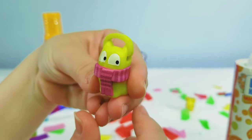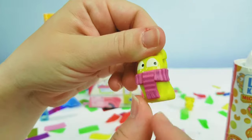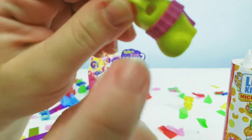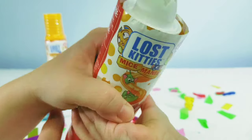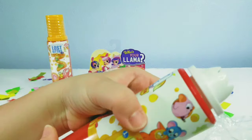I need to take that out. Well done. So look at that. Oh my god. Cool. It's plastic though. It's not like the other ones. It's not squishy. It's not soft. Look, do you see why there's holes in it? Because I think you put the mice in. Hard plastic. Oh, look at the Play-Doh. Look at the yellow. All right, here, Lukey. Oh, look. You pull that off. Pull this off. Good job.